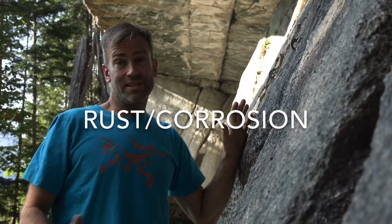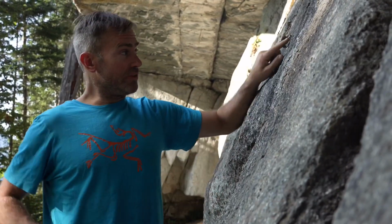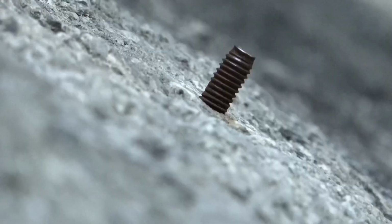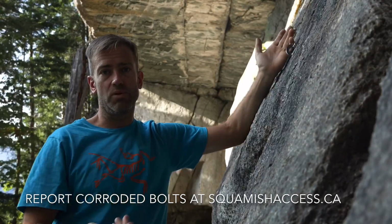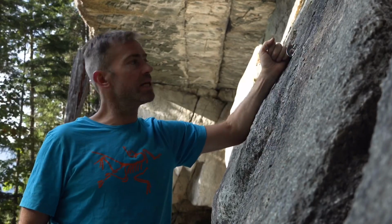So one of the classic things to look out for with bolts is the use of non-stainless steel. It's pretty easy to recognize. You can see this particular bolt stud is corroded. So right away, that should be a red flag to you as you come and clip into this bolt. You might want to start thinking, hey, what's underneath the surface of the rock that I can't see?